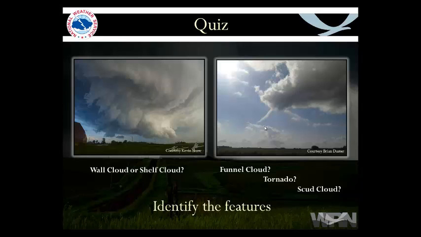Your three choices are funnel cloud, tornado, scud cloud rather. And what do we have? Rotation? It looks like yes we do. Is it smooth and laminar? Yes it is. Is it connected to the ground? Well, I don't see any rotation on the ground. There's this rotation up into the clouds, so we do have that connection in the cloud. I don't see anything on the ground, however, so that will rule some things out.